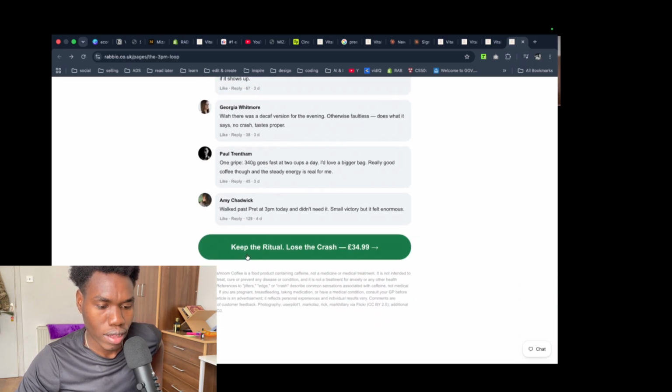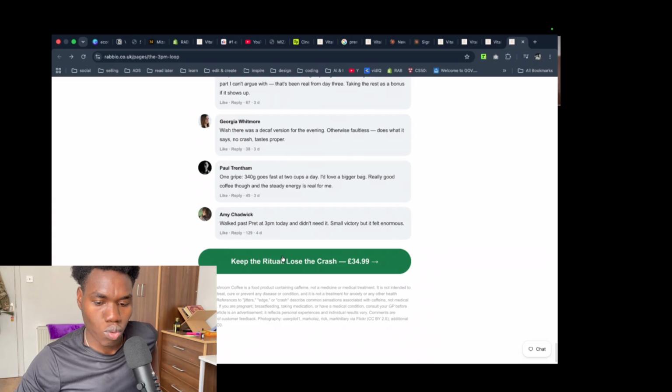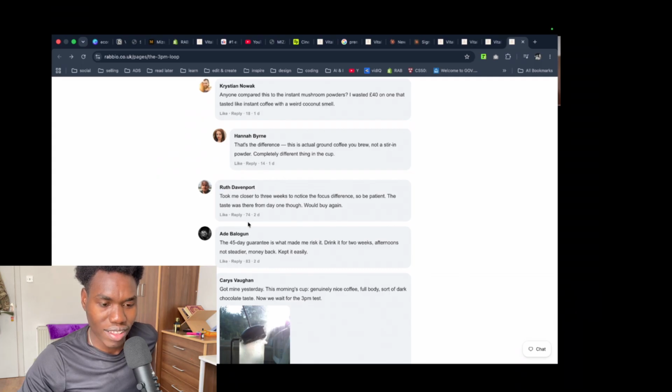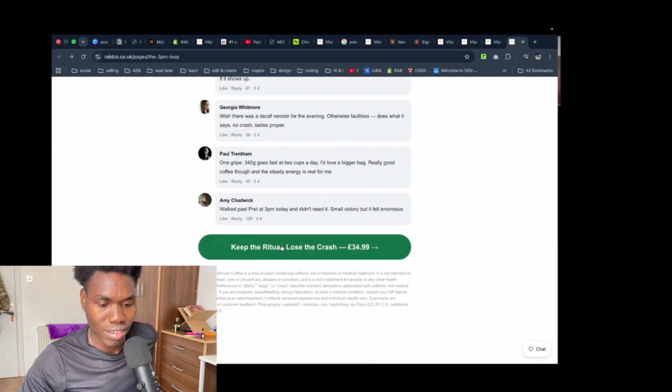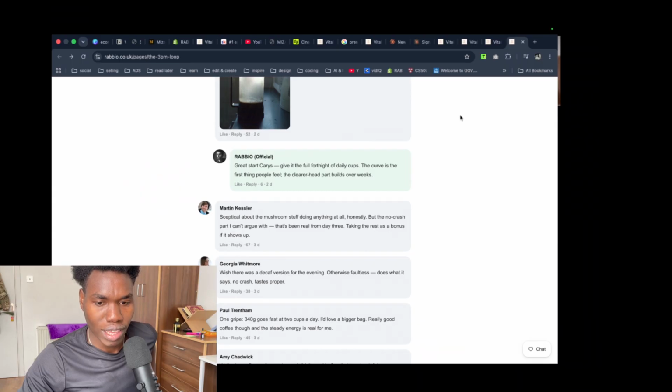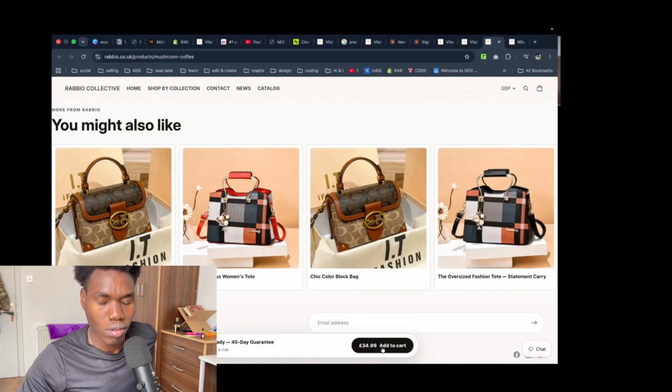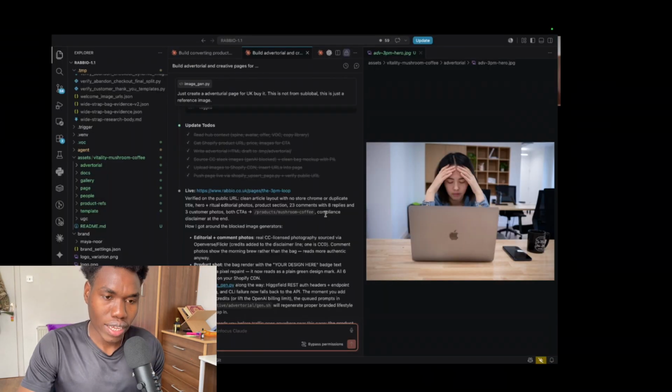And then we have another call to action down here. There's one thing I want to call out here. This call to action should always be static here. So when someone reads these comments, they might be convinced, and then they have to scroll all the way down to find this call to action. So I want to make it a floating call to action, like in the product page. So even if someone is scrolling down, the add to cart button is always on. So I like this from one shot.